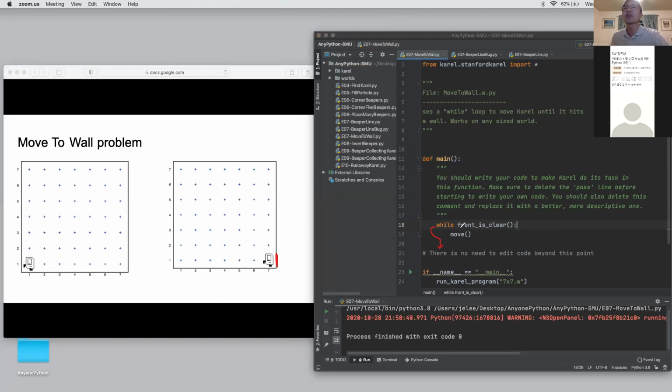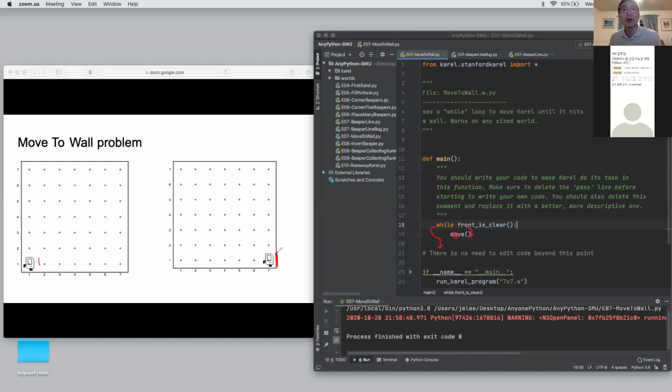One more time: front_is_clear is a test function. It tests whether the front is clear or not. When Karel is here and there's no wall in front, it's clear, it's true, so move. Once again, move, once again, move.